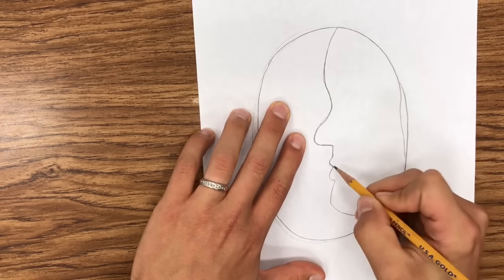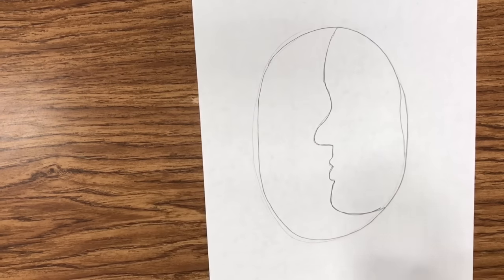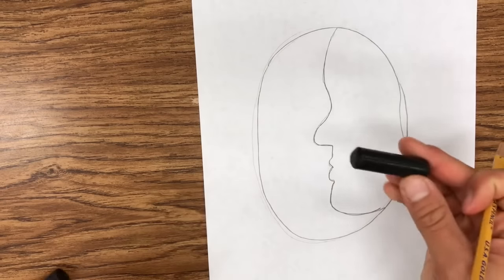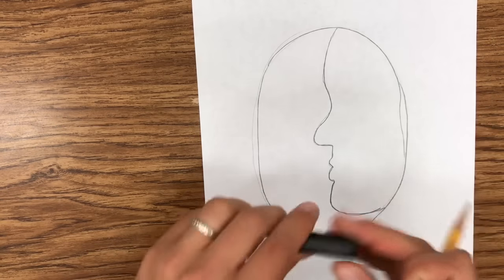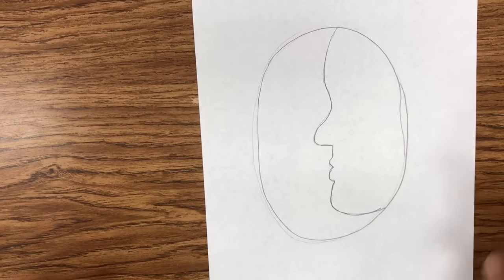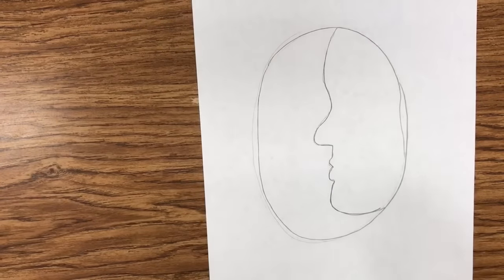We'll then trace these. There's a couple things that you can do. I've done this both ways with either tracing it in Sharpie or marker, permanent marker, or my kind of jumbo black crayons work really good with that too. So that's kind of the first part of it and that's probably the most challenging part, is to get that profile face on there.